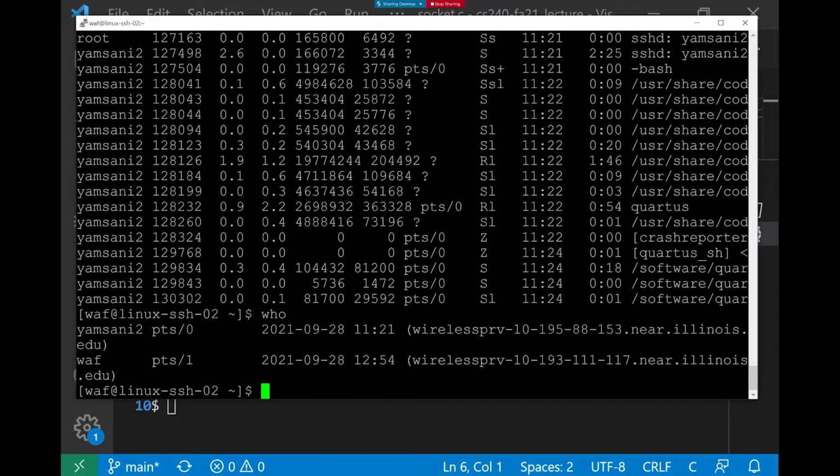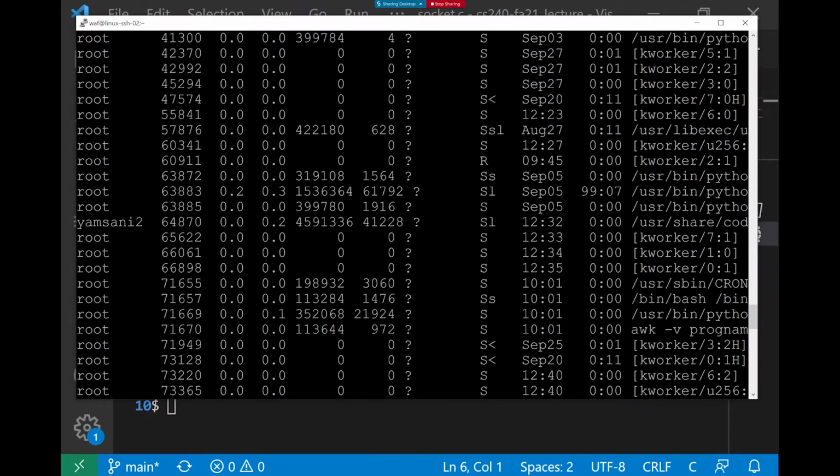So this ties back into the idea that we have these processes and threads that are in the ready state, or the blocked state, or the running state. So we've got these different states the processes are in.